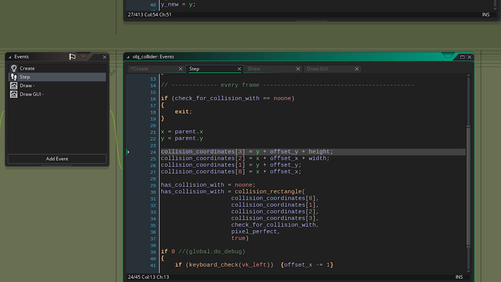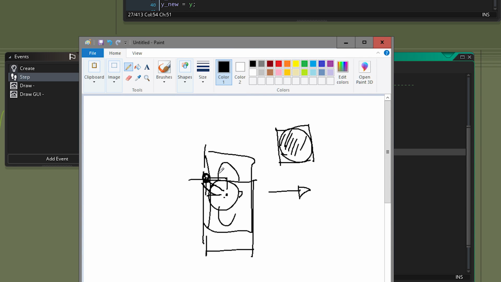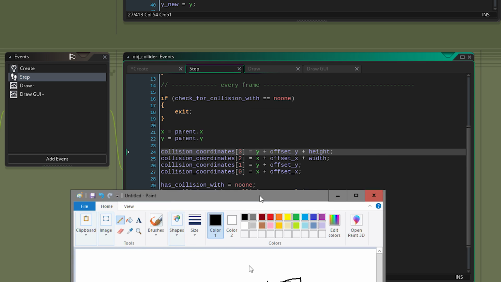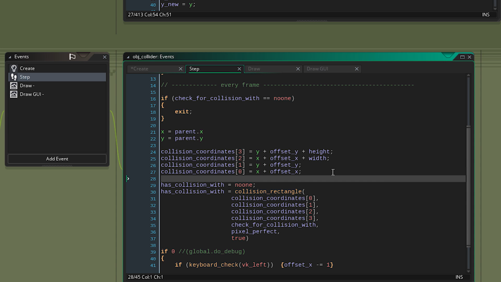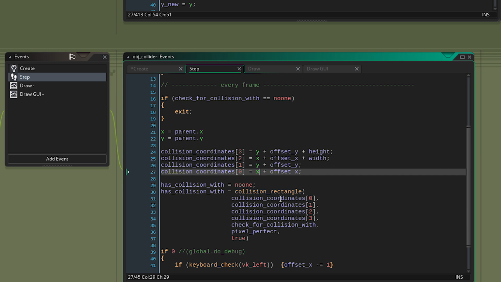This is just an array that essentially defines this bounding box. So in each frame, it takes the position of the parent, and then from this position it just takes these edges or coordinates for the corners, 1, 2, 3, 4, and sticks them into this array.